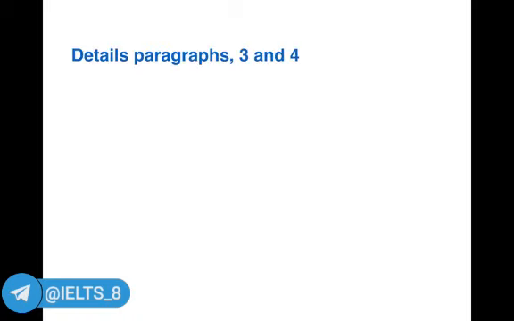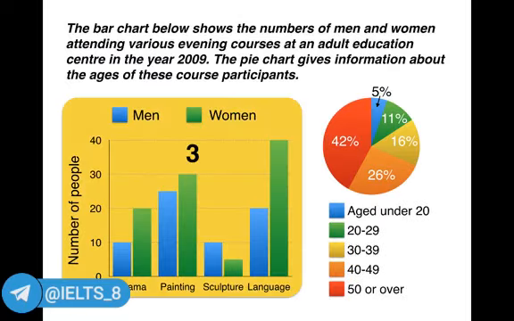Details, paragraphs 3 and 4. We'll start with paragraph 3 and decide what to put in this paragraph by looking at the charts again. So we're going to start with this chart, of course, for paragraph 3 only. And the things that I want to talk about, you can't choose everything.